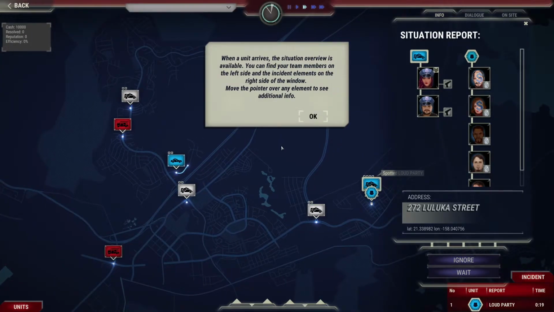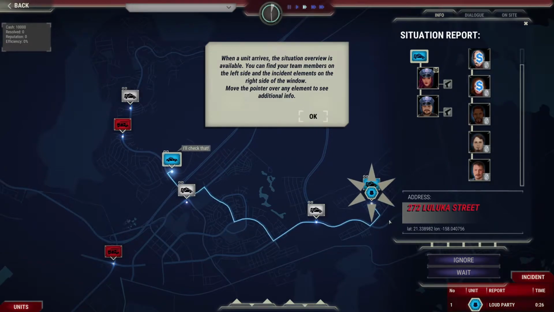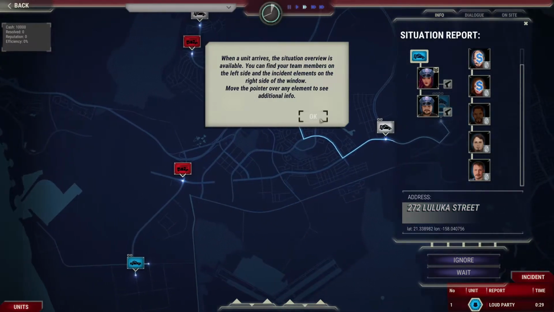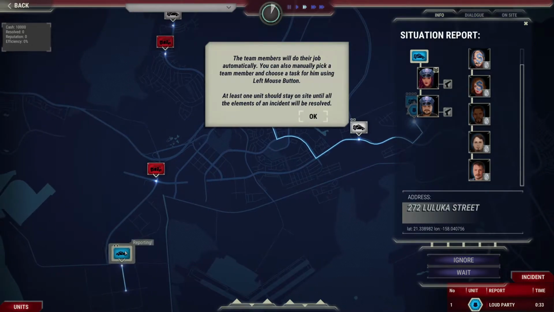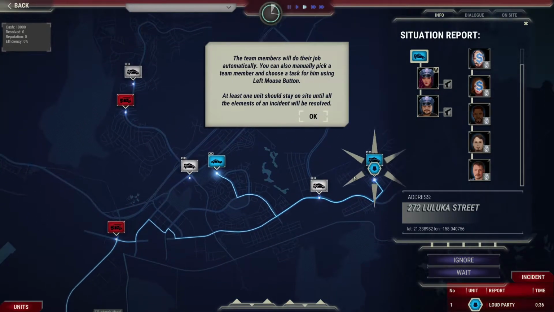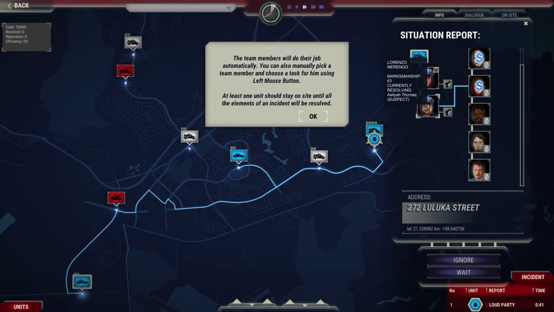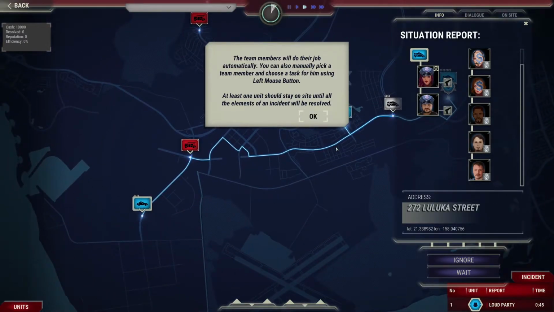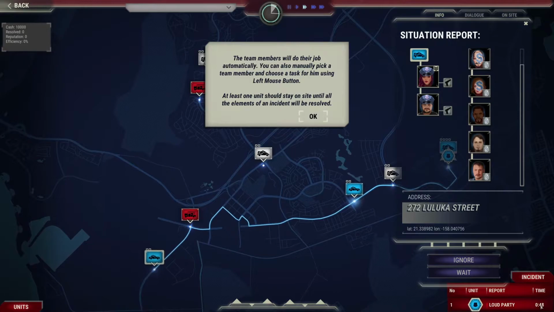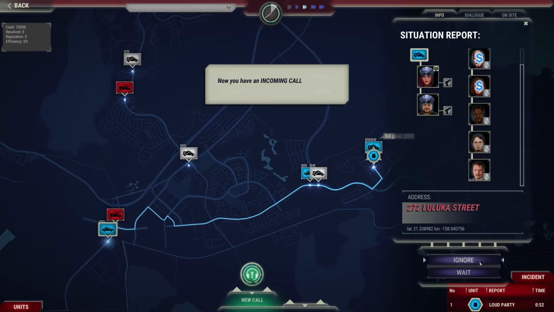When a unit arrives, the situation overview is available. You can find your team members on the left side and the incident elements on the right side of the window. Okay. Move the pointer over any element to see additional info. Got it. The team members will do their job automatically. You can also manually pick a team member and choose a task for him using the left mouse button. At least one unit should stay on site until all the elements of an incident are resolved. And it shows you a time limit down there. I'm sending more police because there are too many people. Will that help? Now you have an incoming call.